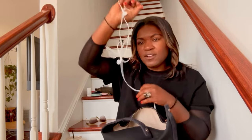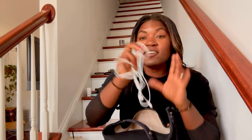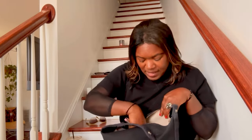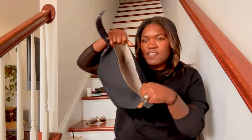Oh, wait, there's some money. And my classic cool girl, old school wired headphones. Look, you get it. The classic wired we love. I went to a museum stylist. I have a pink pen, my Nivea, a keychain. At the bottom is just some loose change that's left. And this is just a piece of paper we don't need.